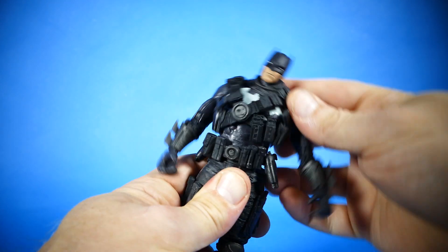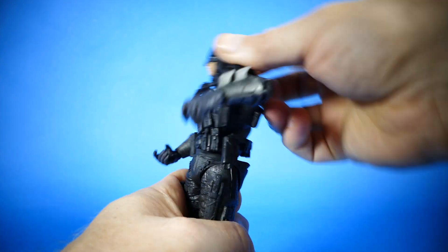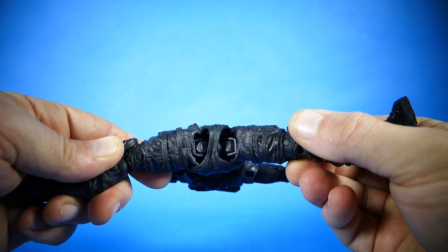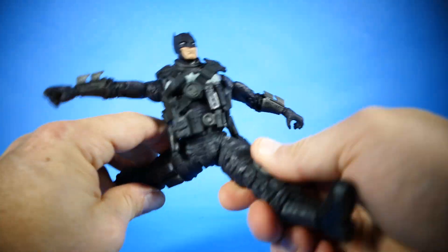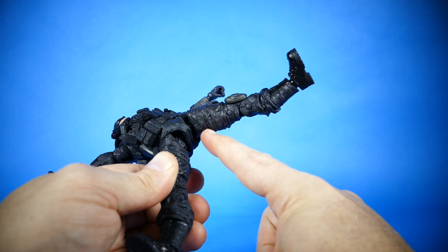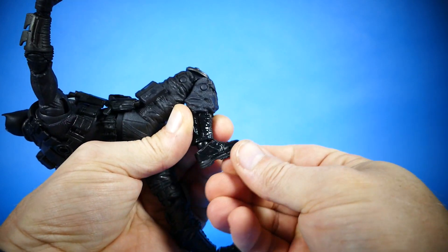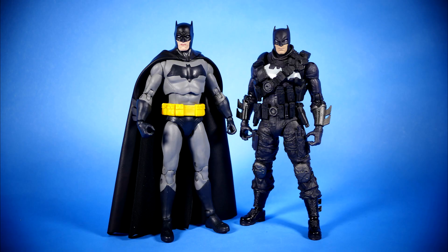There's one in the waist and one up here under his chest — two rounded ball hinges, actually pretty useful. A lot of round and round bobbly, wibbly wobbly action from Batman's body here. The Grim Knight also has that McFarlane Toys groin that we all know about — the hinges up in the inside that offer a pretty darn good range of motion in and out and all around. There's also some rotational motion in the inside of his thighs, kind of like a thigh cut but originating right up in the inside. Double jointed knees on both legs, and then ankles with the rounded hinge that also functions as an ankle pivot, as well as toe articulation.